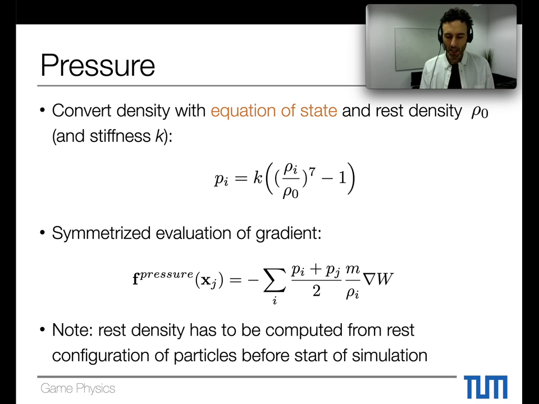pressure. However, if we are above, then you can imagine we have something larger than 1 here to the 7th power, so we actually very quickly escalate into the positive direction. And vice versa, if we have something less than the rest density, then this will be very quickly much smaller than 1. We're subtracting 1, and then we actually get something negative. So this is evaluated for every particle individually, right? This does not depend on any sum or any neighborhood. As soon as you have the rho i for a particle, you can calculate its pi value.